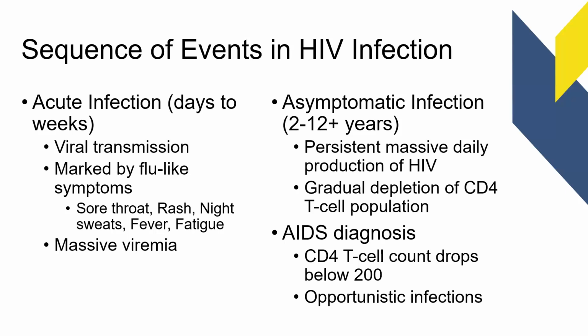That is followed by a more asymptomatic infection, which can be 2 to 12 plus years, longer than that certainly, with treatment and care, where there is ongoing production of HIV virus in the body in tandem with a gradual depletion of T cells, which are the cells that fight off disease and infection. So you're losing your immune system essentially. Beyond that, you don't really hear the term AIDS necessarily, but what is or has been referred to as advanced HIV disease. That is when your T cell count drops below 200, and you also have what is known as an opportunistic infection. Those are wide-ranging.